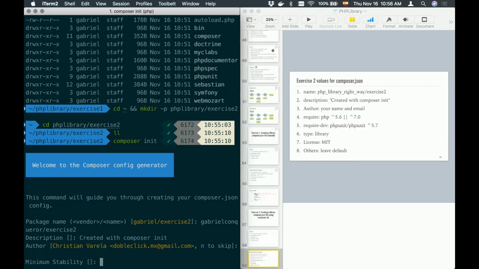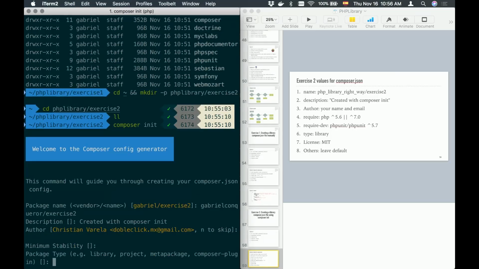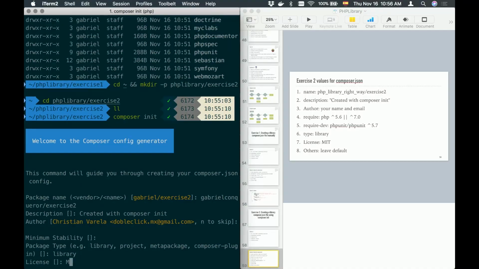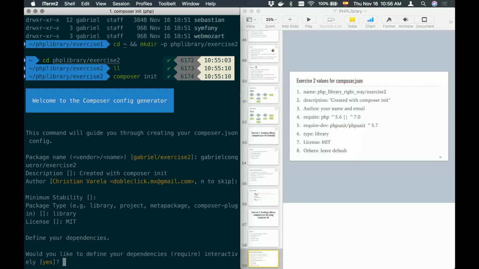Minimum stability, I'm going to leave it as default, which is stable. Then package type, library, license, MIT. Now this is the part where you are going to define where your library is required.